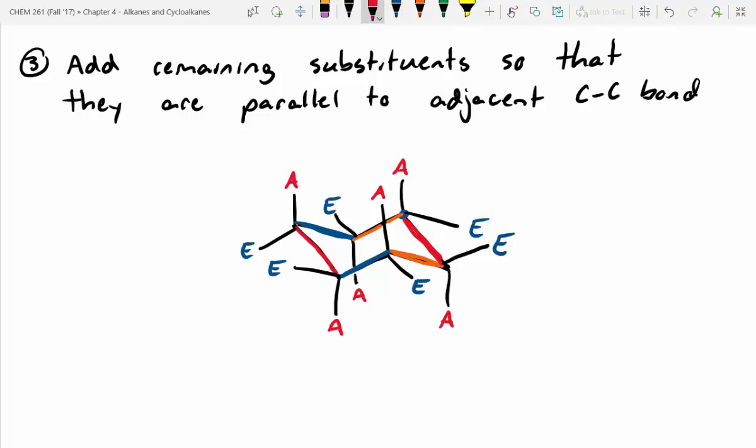And all of these positions that are sticking straight up and down that I labeled with A, they're called axial, right? Because an axis is typically going straight up and down. You can imagine the Earth's axes. And then the ones kind of sticking out and away from the ring, these are called equatorial. So quite often on exams and quizzes, because I know it's tough to draw these, I'll say do your best attempt at drawing them, but more importantly, label them as axial and equatorial. That way I know what you're trying to represent it as. Make sense? So that's the typical chair structure, but I want to show you something unique about these chairs.